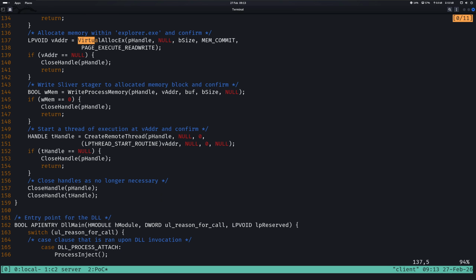As you'll see here, we use functions like VirtualAlloc to allocate memory within the target process, and then we use WriteProcessMemory to write our shellcode into that process. And then lastly, we create a remote thread which starts at the injected shellcode, which just fetches the stage 2 payload, which is then injected into memory, and we establish a Sliver implant session.